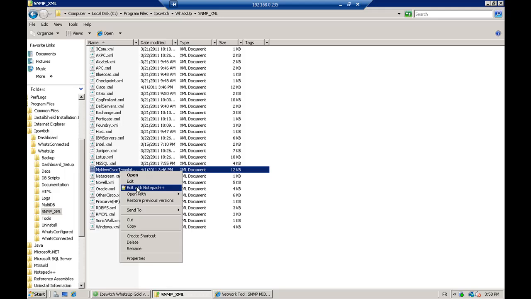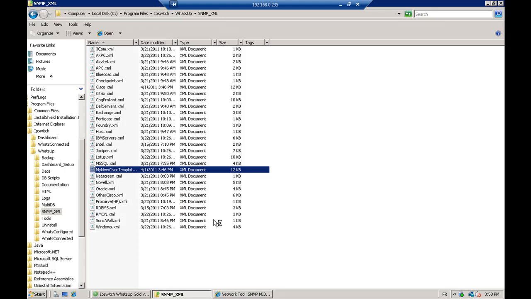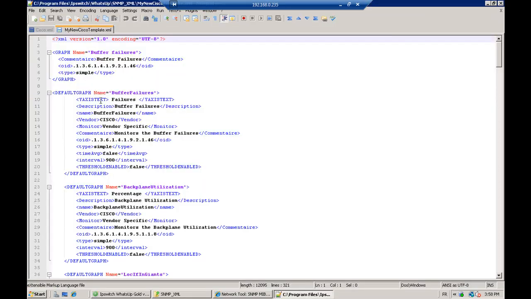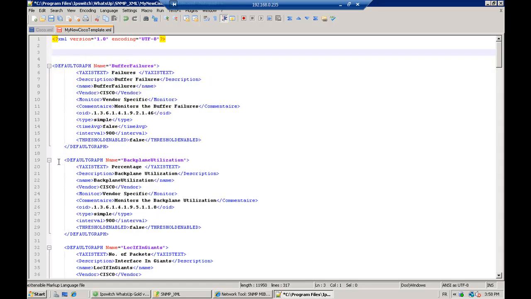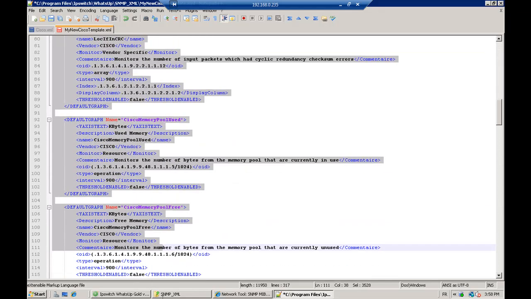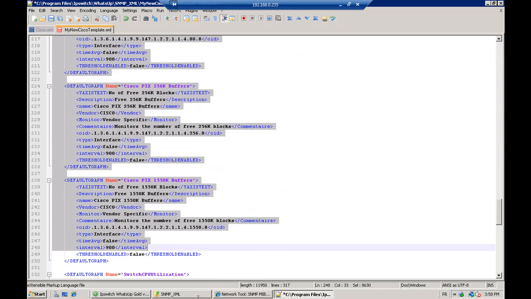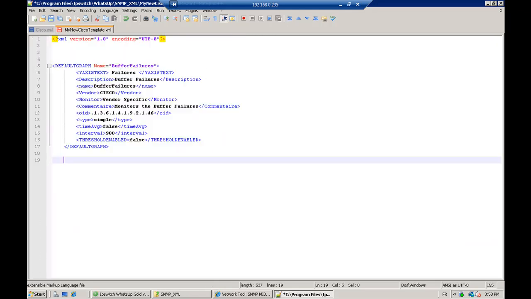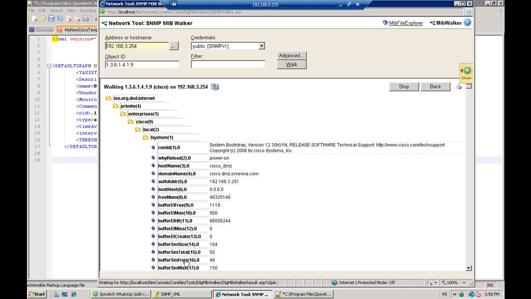So I just edit it. You can edit with a normal Notepad, but the interest with Notepad++ is that you have the colors. So we just want to put only one value. So we delete all the values, and we're going to only use one of the template entries. So I erase everything, and now I'm going to check the OID. So basically it's 1.3.6.1.4.1.9.2.1.16, which is the buffer SM3.